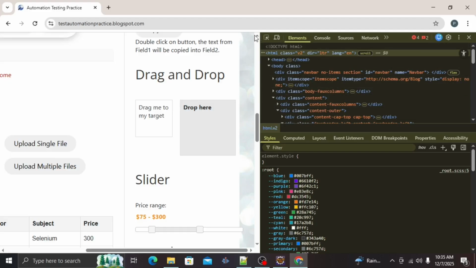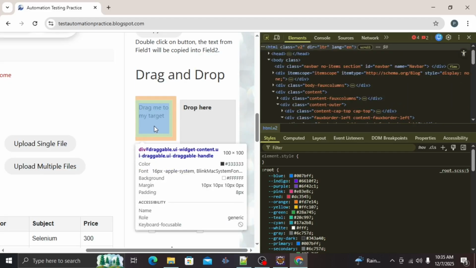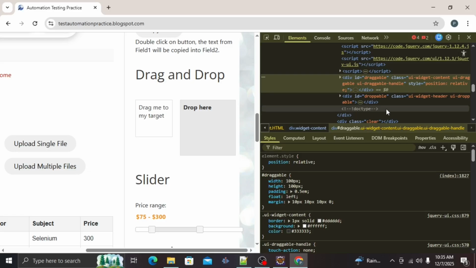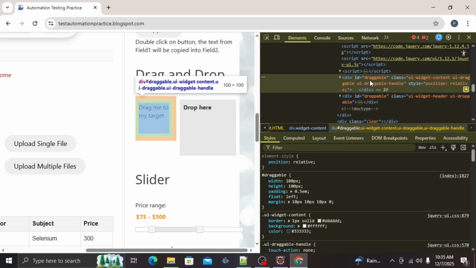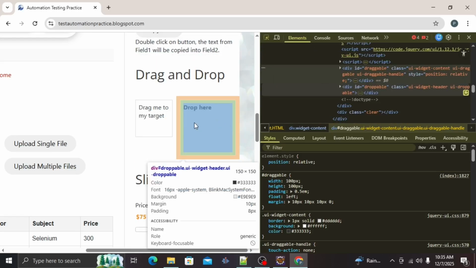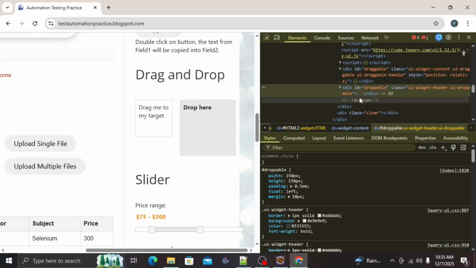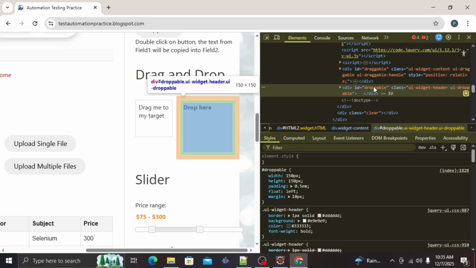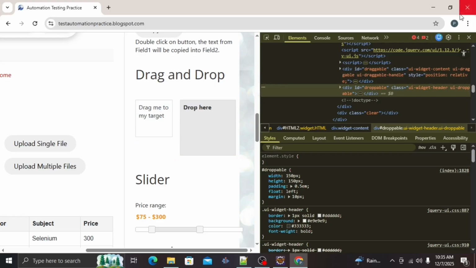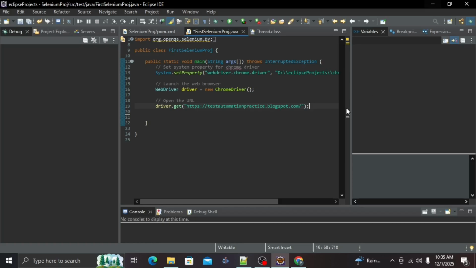If I click on this component using the inspector tool, I can see one ID called draggable, as well as if I click on the target element, I can see one ID called droppable. So those are the two properties that I'm going to use in order to capture these elements. By using those two properties, let's see how we can automate these things.